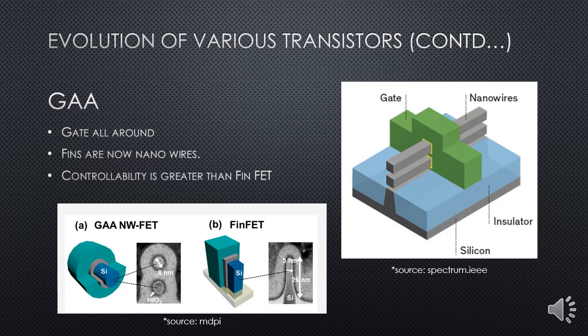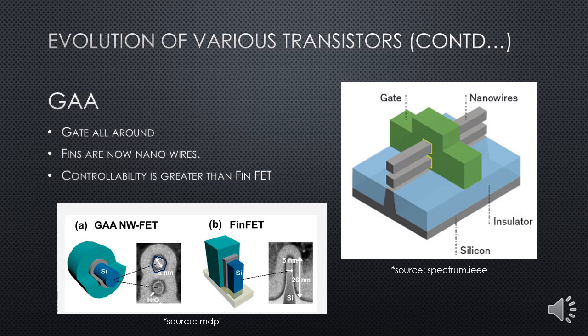You can see in this diagram how the fins, the nanowires, will look. Here it's 8 nanometer, so you can imagine how thin this particular thing is. The diameter of this is like 8 nanometer, and it's very thin. The construction over here is very typical, and it puts more burden on the process engineer, as it involves various complex processing and fabrication steps. And we don't know what yield we can achieve over here. So this is about gate all around.